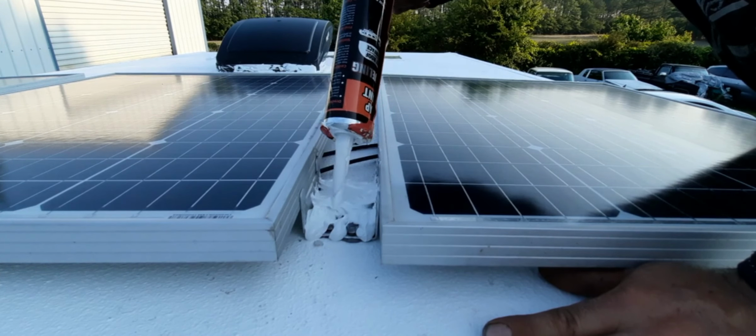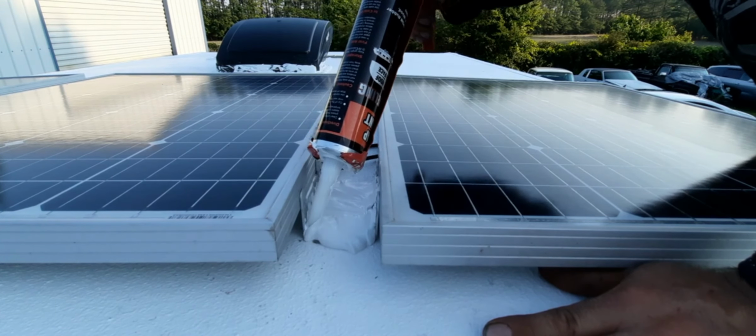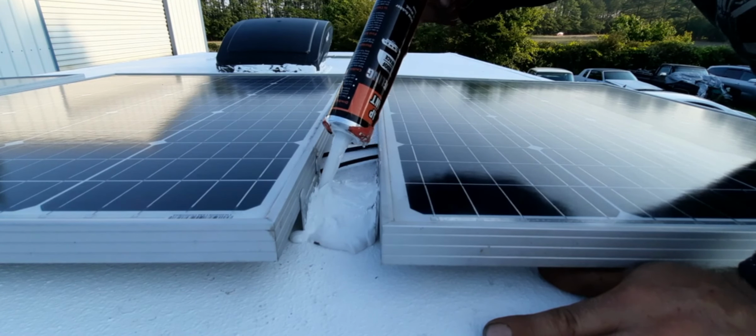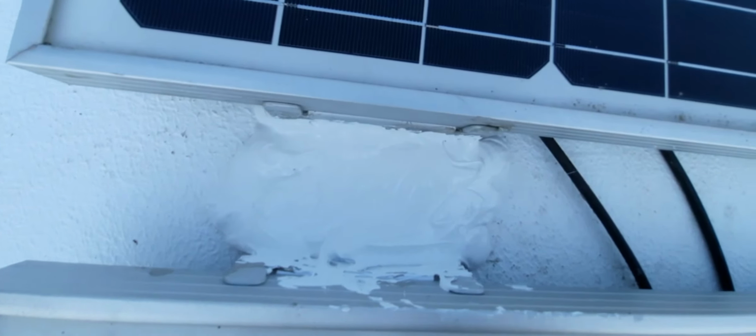Self-leveling lap sealant is what should be used in this type of project, and is a lot better than silicone or any of that other stuff due to its adhesion properties and waterproof seal.